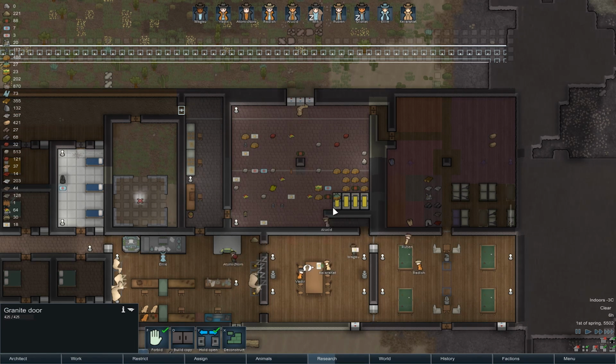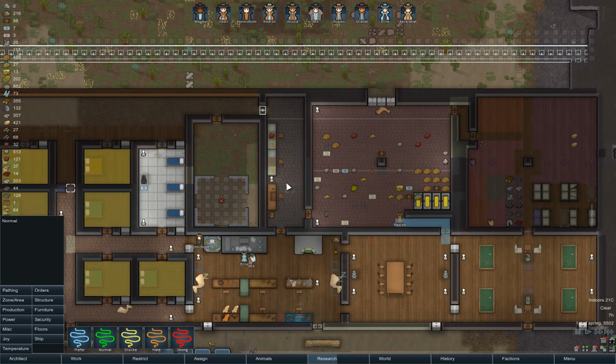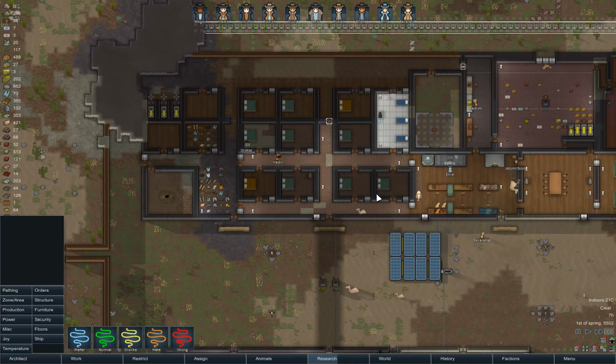What we got? What are you doing, Nom? Why are you going around that way? That is really stupid. I know why you're going around that way, because we've got the pathing set to something strange now that we've got multiple doorways here. No, let's get rid of that. Just leave it on normal, and at the same time, please don't go through the hospital. It's not necessary.